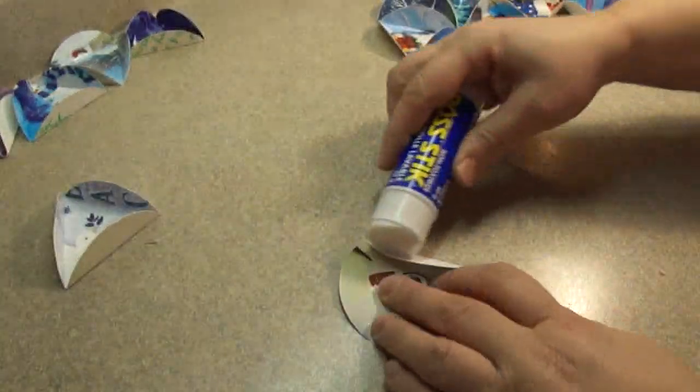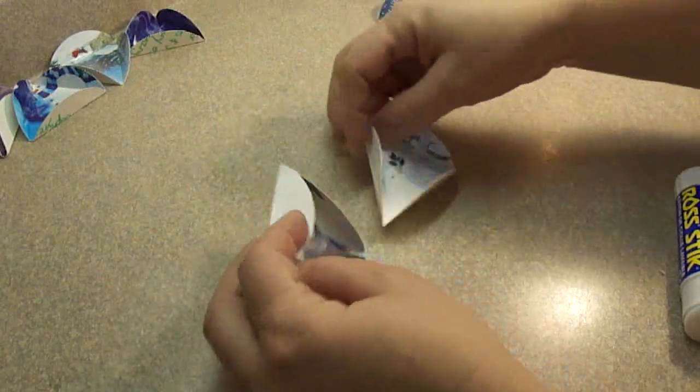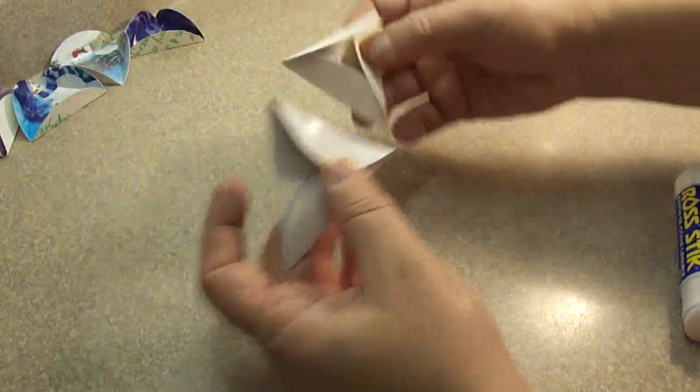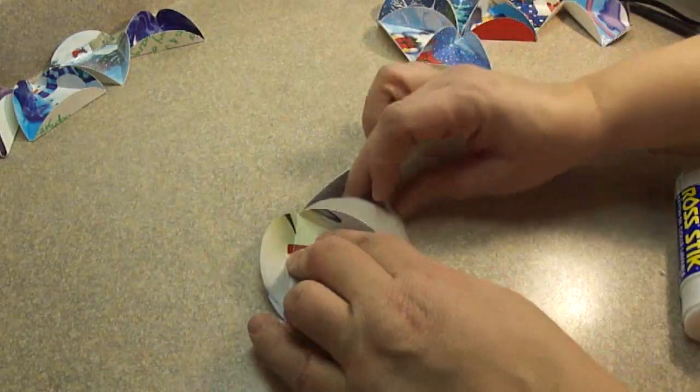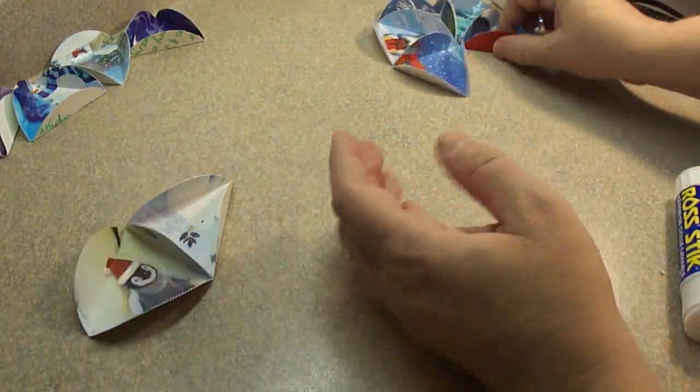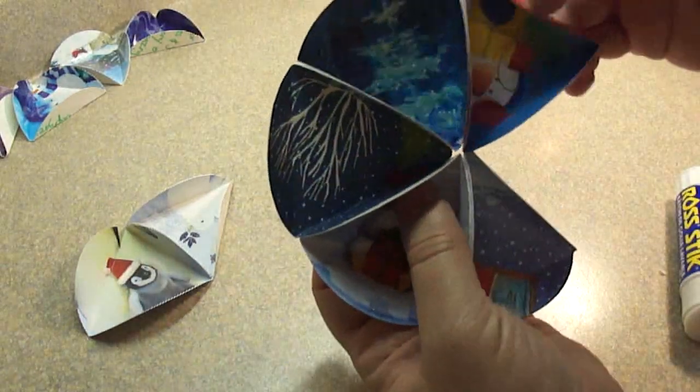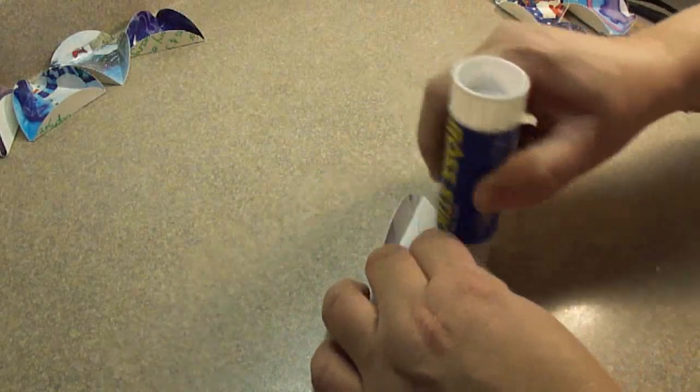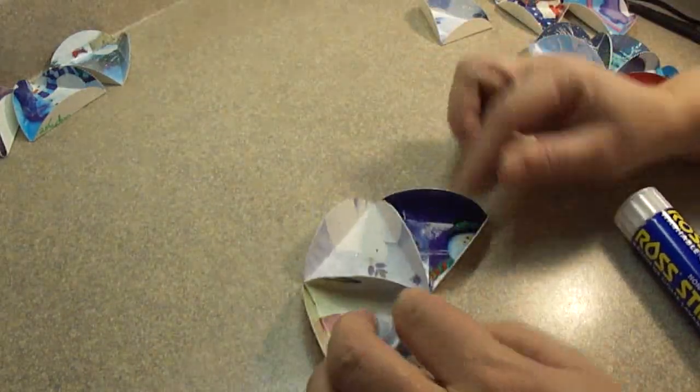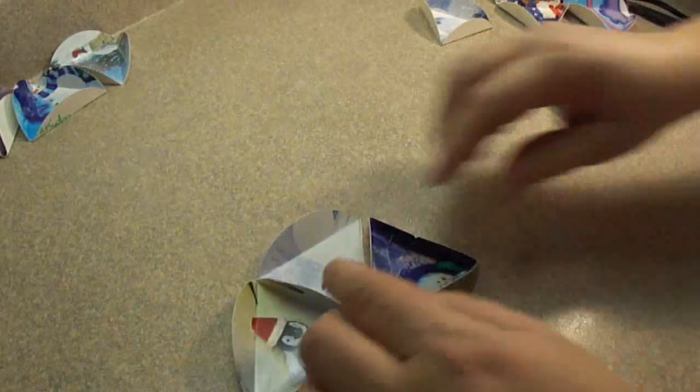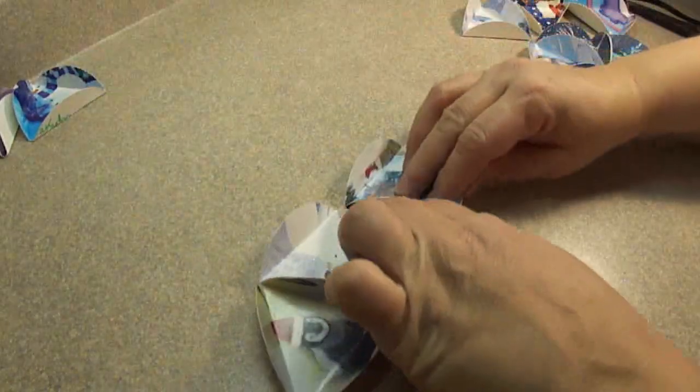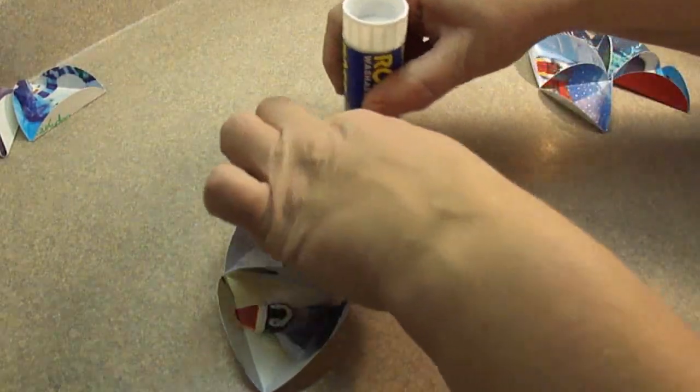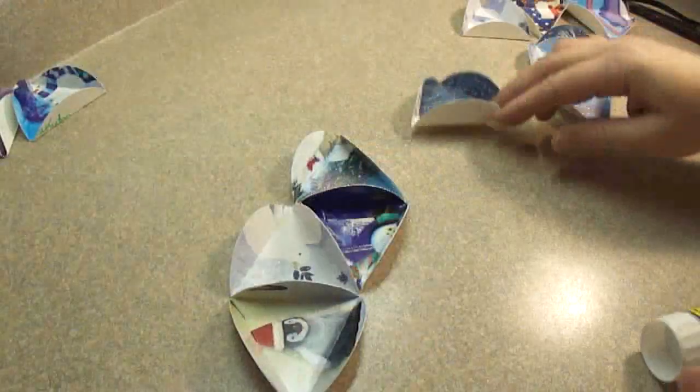The center part of the ornament is a little bit different. The center part you are going to glue together ten segments by gluing flaps together. But you are going to want the base of one triangle touching the point of one triangle. Here all the points are touching. But for this one we want a point up and then a base up. And continue along. So that you get a straight line. As you can see the little baby penguin has the point that is up. The next one the base is at the top. And then a point and a base and so on. And it will actually make a straight line.